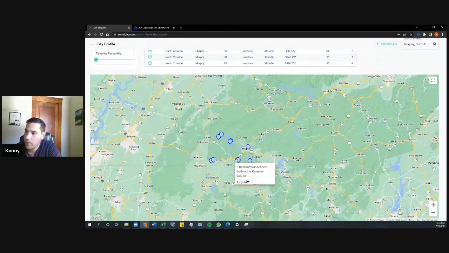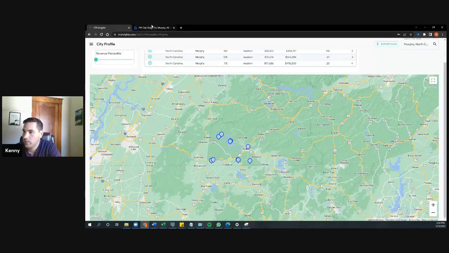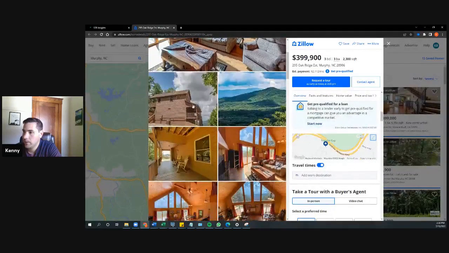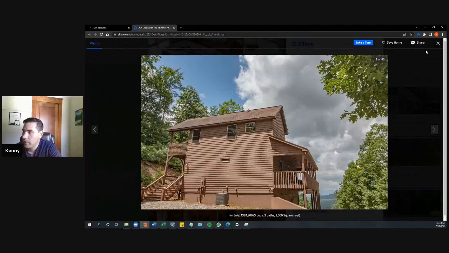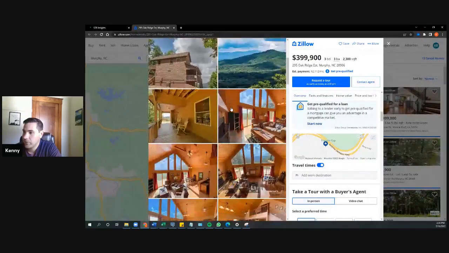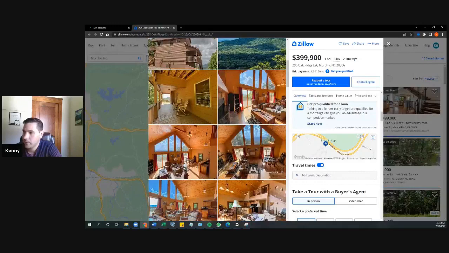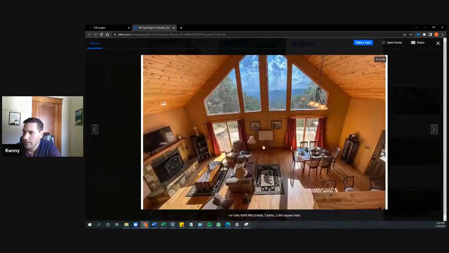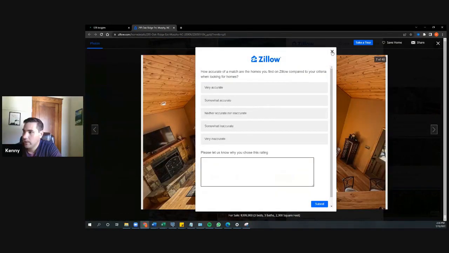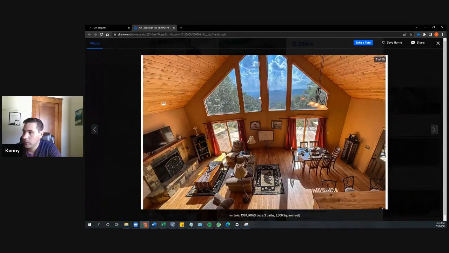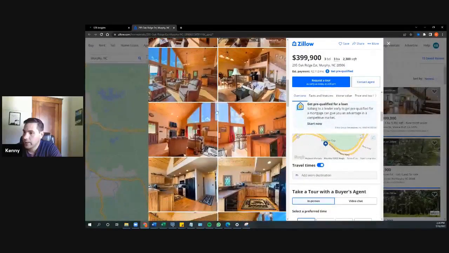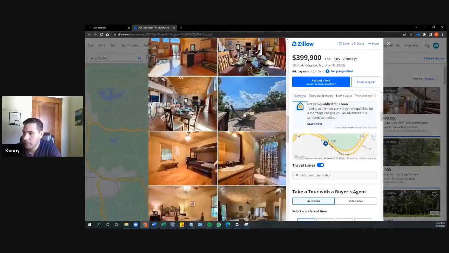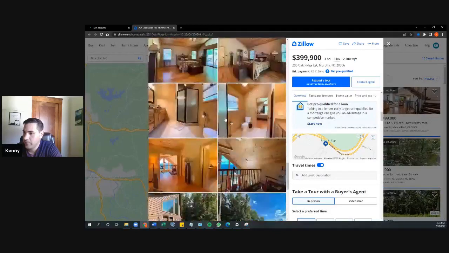It's a little remote, but it's definitely got great views, and you can see that in this particular property here. Nice, typical cabin. They did not take great pictures, and sometimes I love that and hate it at the same time. The reason why is because I have to look at a shot like this to see, wow, look at that view. Why didn't they take a shot from standing here and make that their cover photo for this property? But that's a pretty good mountain view. Not a 10 out of 10, but definitely something that you look for in a mountain property with a view.